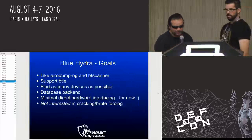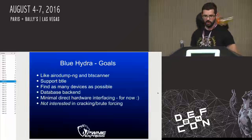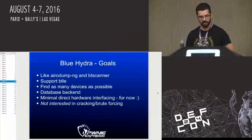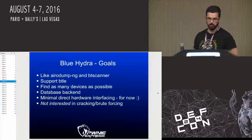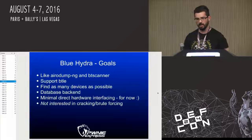Actually. Okay, so I'm actually going to go through and talk about the tool that we made and how it functions. I mean, we are open sourcing it as part of this, and so I'm actually going to talk through the internals of the tool a little bit with the hope that people will be able to read through it and look through it and, you know, contribute back to it. Ideally, would be great. So the primary goal that we had was to create an AeroDump-like interface where you can see a live view of Bluetooth devices around you at any given time.